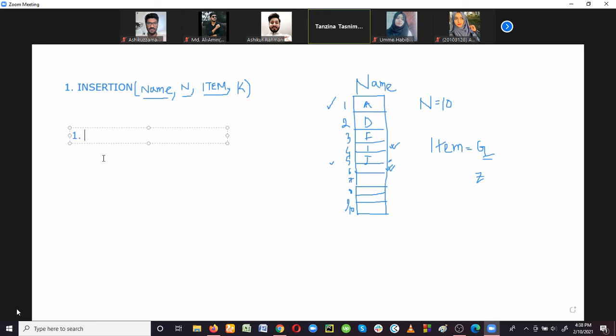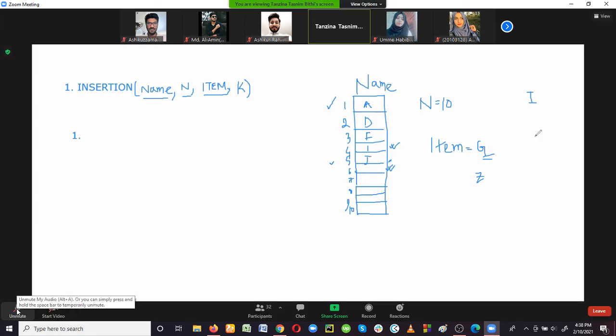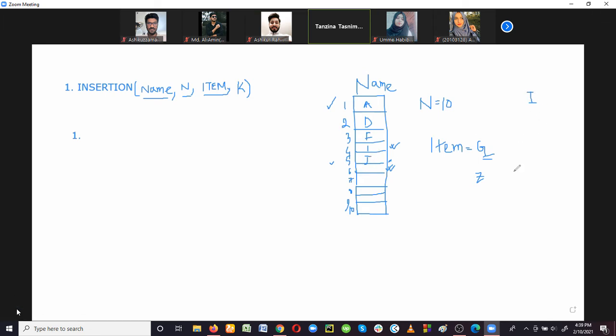We need another variable, I, to run a loop. Why are we using it? For shifting the value from one place to another, or for executing a loop. So how can we initialize that loop variable I?